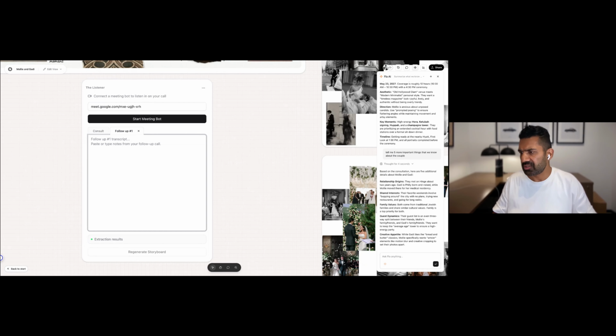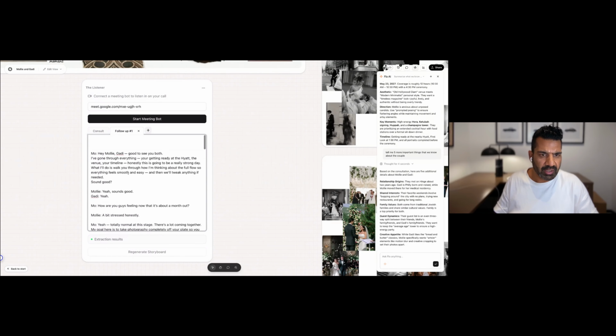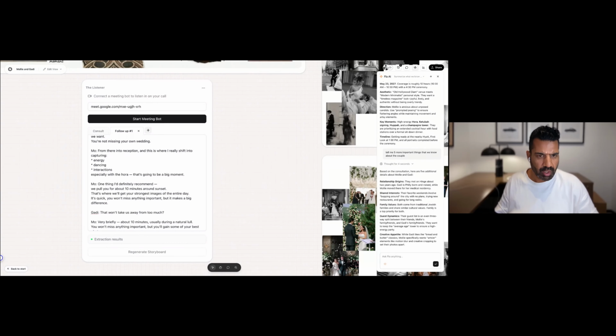And so in this case, I'm using a fictitious mock call as a second call, because these guys' wedding is not till next year. So I'm just going to copy and paste that. What you see here is what we would realistically see on a second call. And so now we've got the transcription, and that's great. Okay, so now what we're also going to do is, now that we're closer to the wedding date, imagine it's April 18th today and the wedding's happening May 27th, and we're just meeting with a couple prior to the call. Let's now take this new call's transcript.